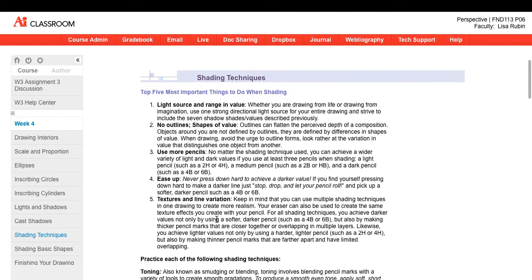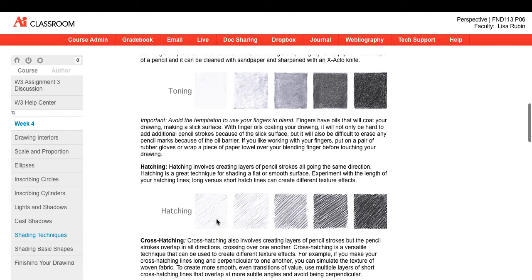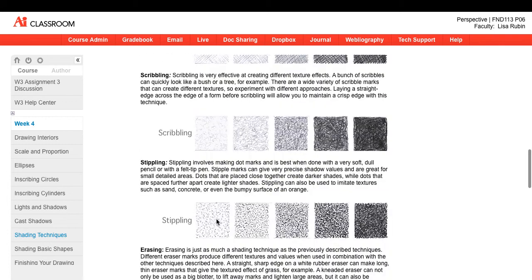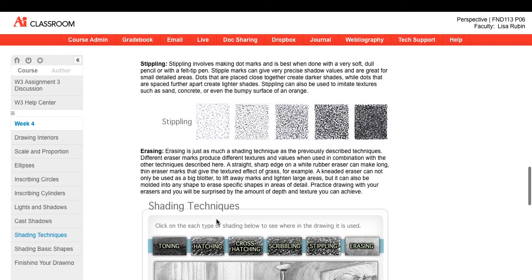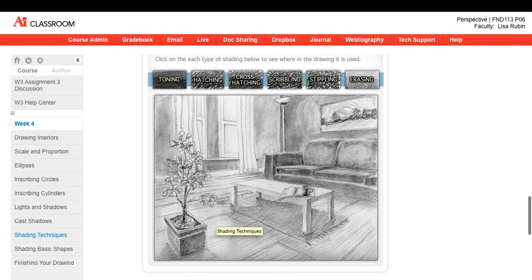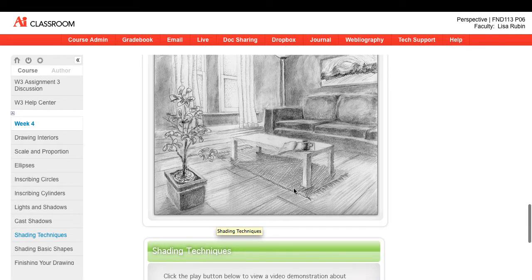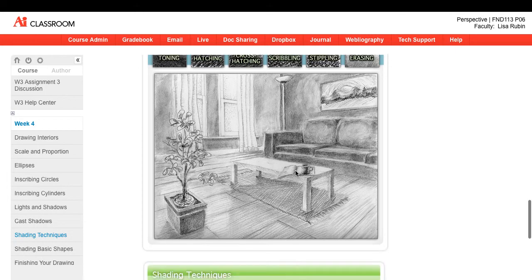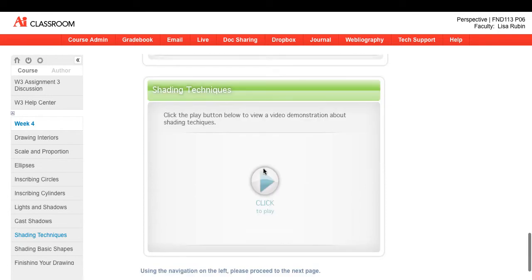Shading techniques. This is important, okay? Try to use neat lines and be consistent. Take your time. And if there's too much white showing beneath whatever technique you use, it loses some of its oomph. So this is actually the texture on the carpet. It's not actual shading. Looks like this person has done some nice smudging, and they've done a nice job of distinguishing between texture and their shading techniques. Okay, so practice some of that.